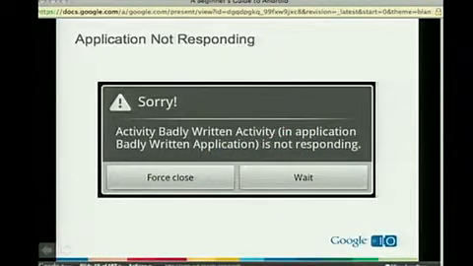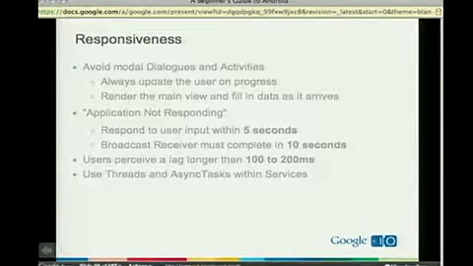How many of you have seen one of these? Yeah, come on. I think a few more than that. If your user sees one of these, you've already failed. It's absolutely the worst thing that you can possibly have your user see. The documentation will rightly tell you that you will see one of those application not responding dialogues if the user tries to perform an action on your phone and the device isn't responsive within 5 seconds. So you have 5 seconds to respond before you get the ANR of death. Now that's absolutely true. It's also a little bit misleading. In reality, you have between 100 and 200 milliseconds before your users are going to start thinking that your application is laggy.